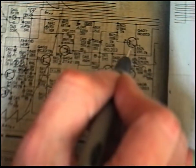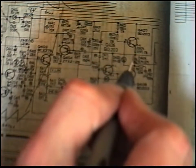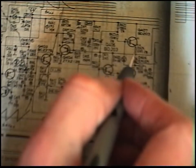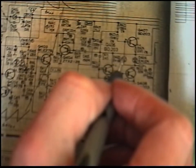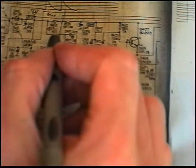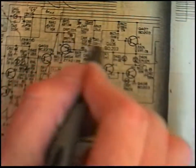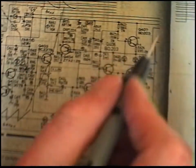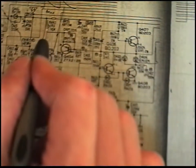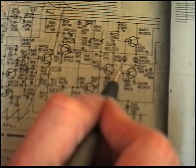So if this starts pulling excessive current, that'll open and cut it off, and then you've got that frame collapse, which is what's happened. And that fusible resistor has blown. So now, what I'll do is I'll put a new fusible resistor in here. We'll just watch this diode and see what happens to it.